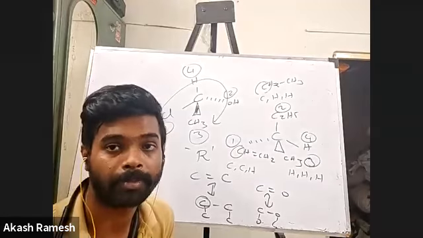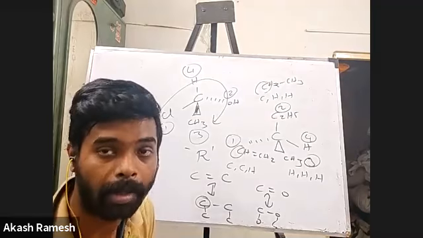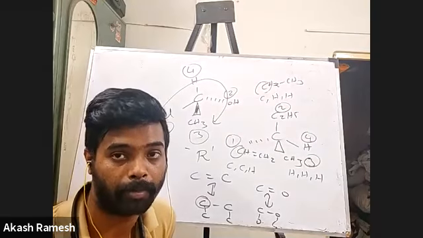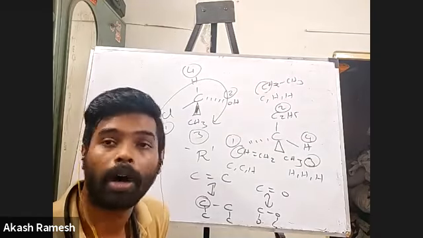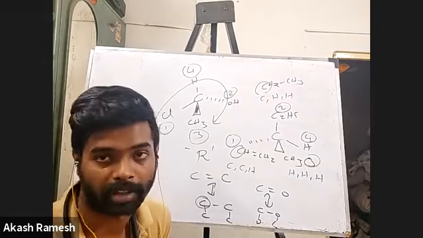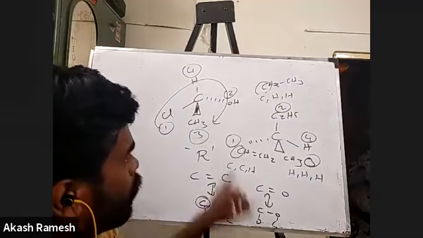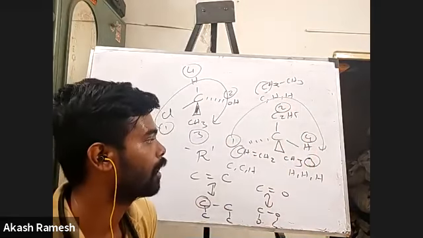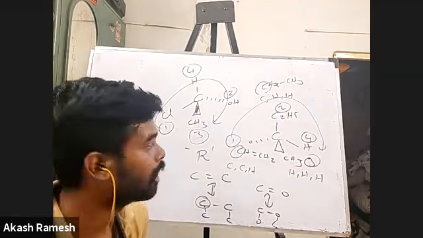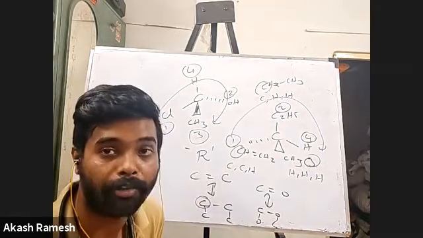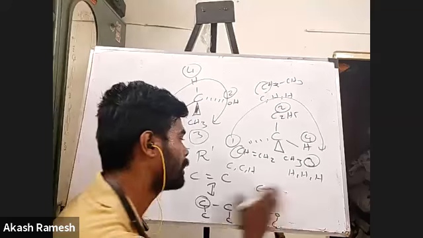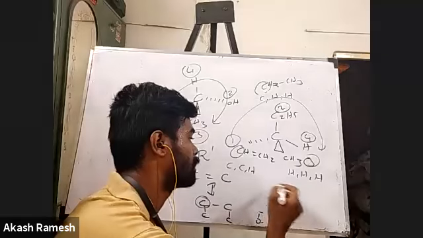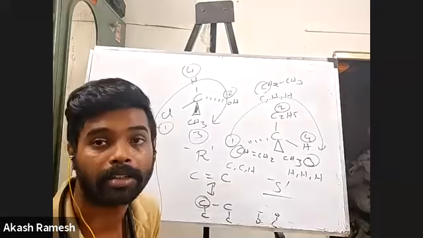No doubt about it. Right, now there is a problem. What problem? I see that the hydrogen atom is pointing down, and that's a problematic position for me. So whatever I get now, I have to reverse it. I have 1, 2, 3. I'm going like this, so 1, 2, 3, basically I'm going clockwise. But since the hydrogen atom is pointing down, I have to reverse whatever I get. So it is supposed to be R because it is going clockwise, but since hydrogen is pointing down, it is S.